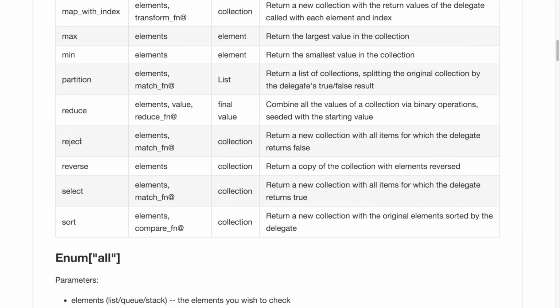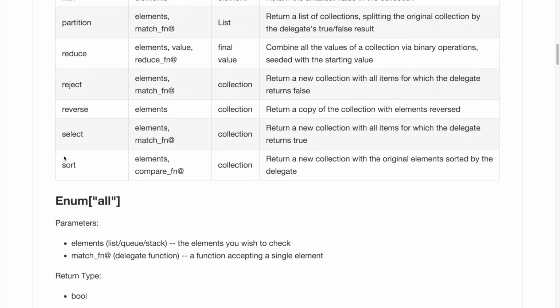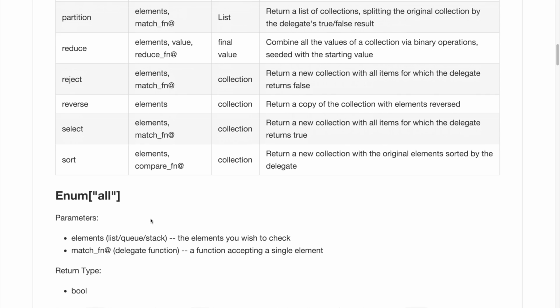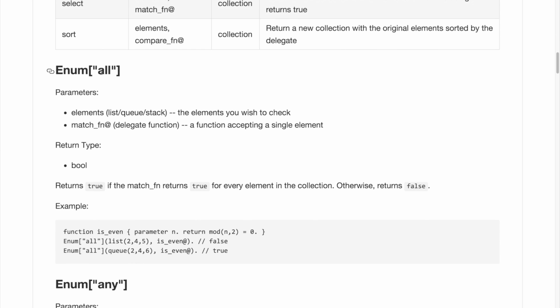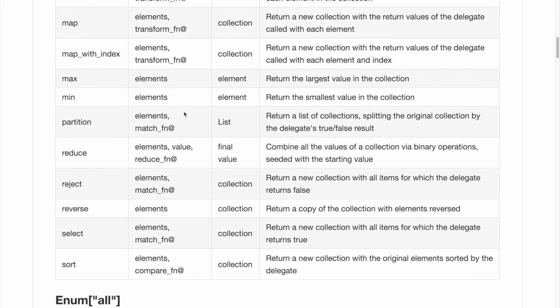You can go ahead and say, here is a function that takes in something and returns true or false, and I'm just going to get the part of the list for which that returns true. So if I say I only want parts that have a fuel component, then I can take the list of all of the parts and I can say select, and then pass it a function that just checks to see if it has fuel. And then finally, there's a version of sort as well. And this all exists within the single enum lexicon, because we've got that all hidden.